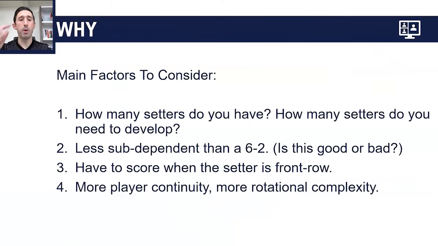Okay, so first let's think about the why. I think these are the four main questions that I look at when I'm deciding what system in general to run. So the first one is, if we're talking about a 5-1, that means we're running a system where we have one setter that stays in the game and is the primary setter the whole time. So I need to ask how many setters I have on my team.